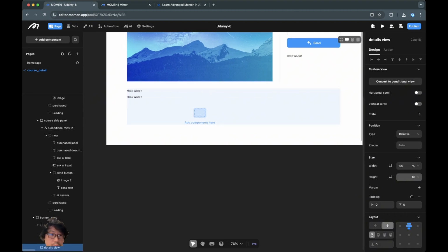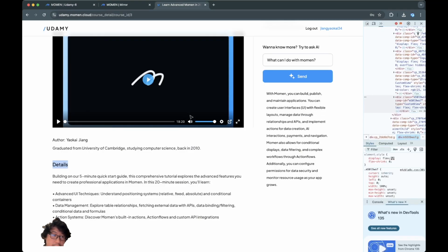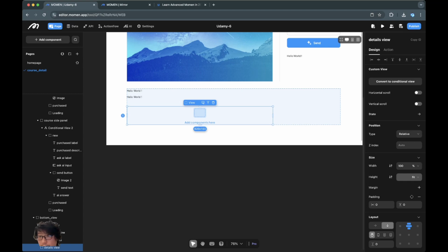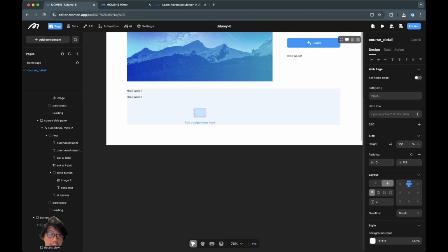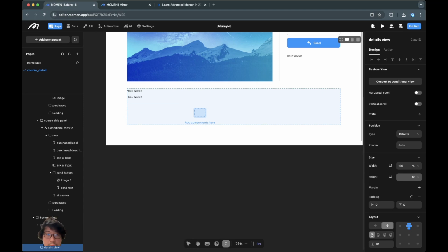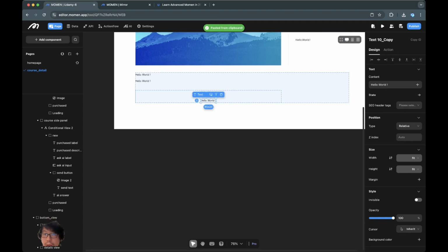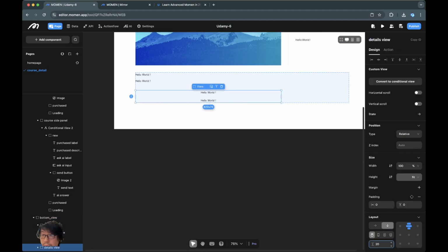And inside the details view, again, we're going to have a gap between detail and this actual content. So we'll get a gap of just 20, and then we'll put in 2 texts in here. And we'll just copy and paste. Lay it out to the top left.